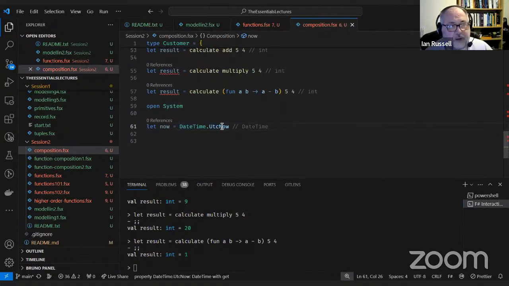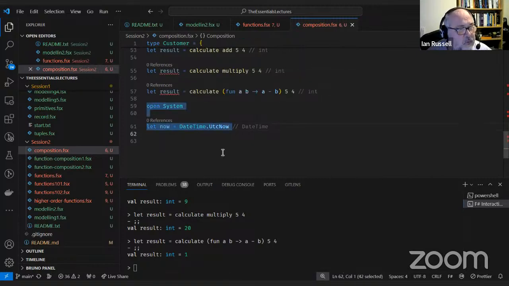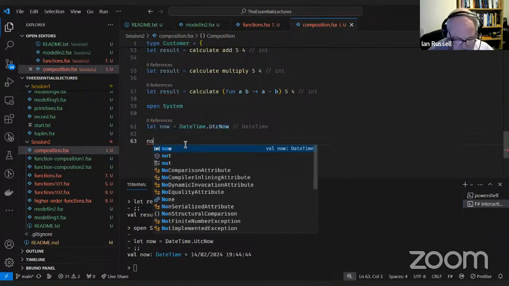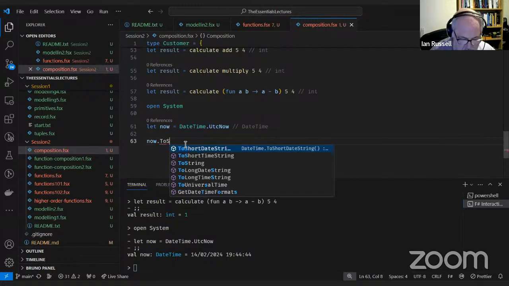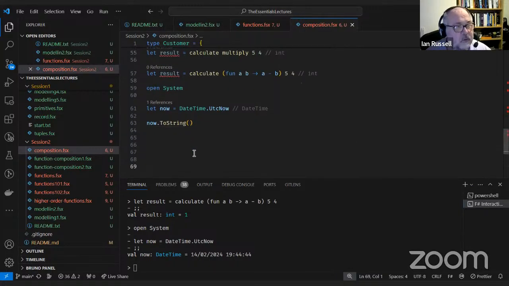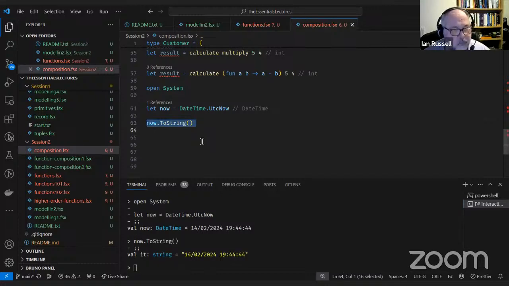So this obviously is a value. So if I run this, it's a value, it's fixed. So I don't want that.